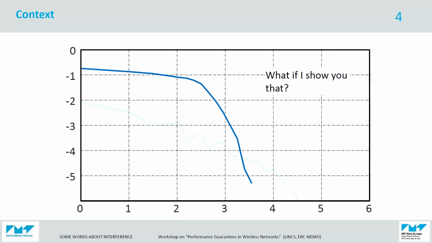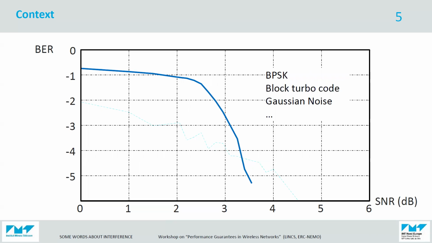There are many people from coding who know that much better than me. When you see this, you should not see the small line. Sorry, I forgot this one; I didn't see it on my computer. So just look at the blue line. You see SNR; I didn't put the scales, just so you can guess. And you've got the BER, classical. What type of coding are you using? This is BPSK, a very quick computer simulation. I use a block turbo code because it's already implemented in MATLAB, and I made no effort to do that. It takes LLR as input, which is exactly what I wanted. And it's a Gaussian noise, so perfect.